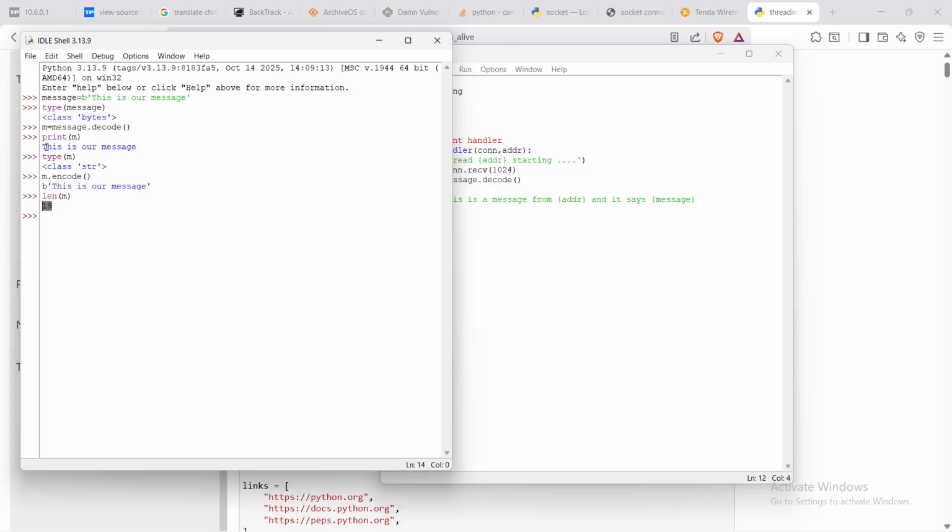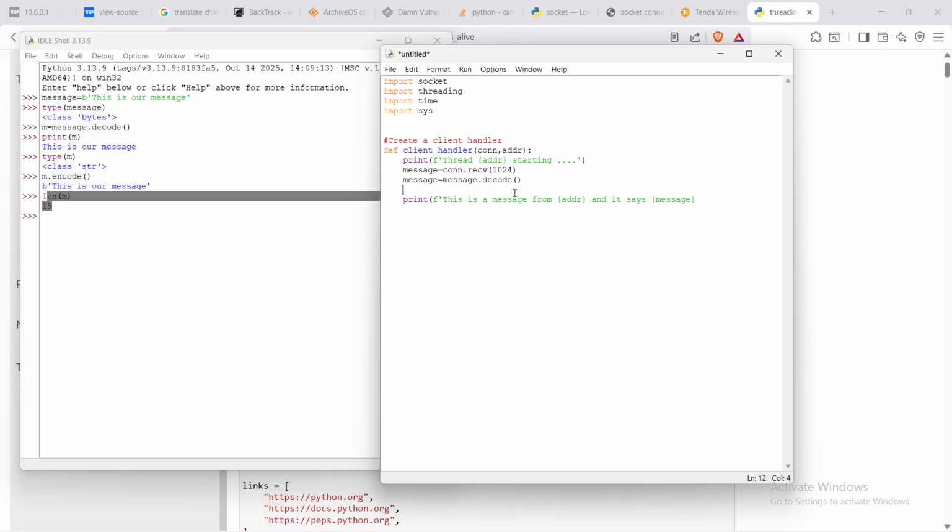So if you count, you say 1, 2, 3, 4, 5, 6, 7, 8, 9, 10, 11, 12, 13, 14, 15, 16, 17, 18, 19. Yeah, so m is definitely 19 characters long. So we store that len in a variable called length. Then we call the len on message.